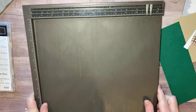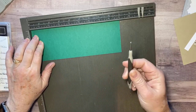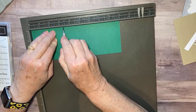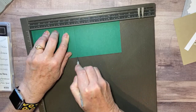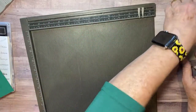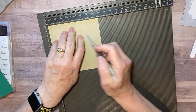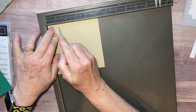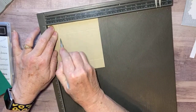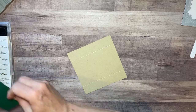We need to score it. I'm going to bring in my Simply Scored tool. I have a strip that is nine inches by three and a fourth, and since it's heavy cardstock I'm going to use the smaller knob on my stylus. I'm going to score it at three and a fourth, four and a fourth, seven and a half, and eight and a half. That's going to be like our band. Then this is the bottom of the box — a five and an eighth inch square — and I'm going to score it at one inch on all four sides.